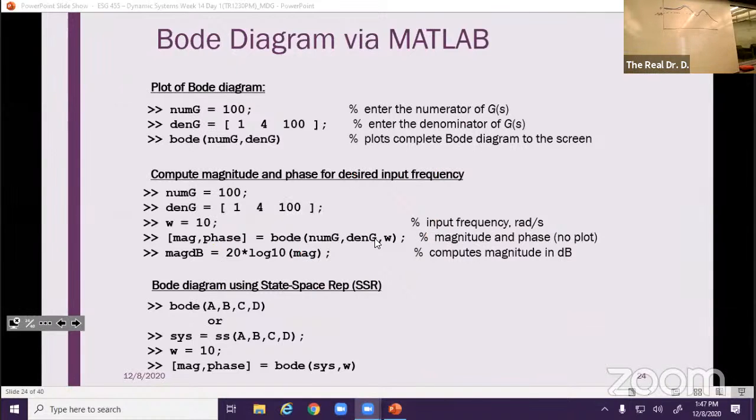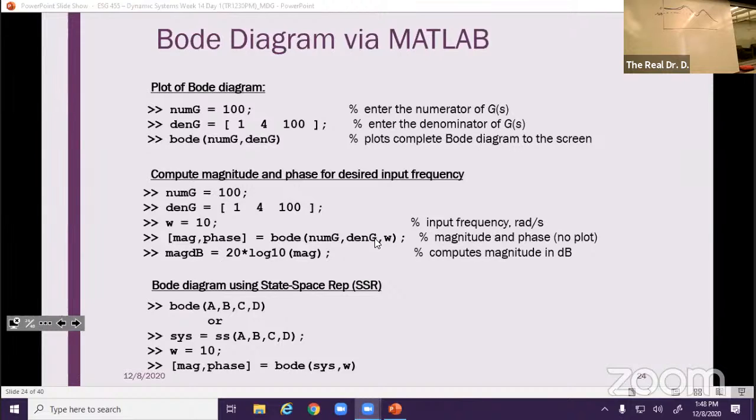So you can do this in MATLAB. Here's some MATLAB code. You guys have seen enough of that sort of stuff. Let's talk about this, right? So what can we do? Well, we can plot a Bode diagram, right? We've talked about how to do this, but this is slightly different. You don't necessarily have to create the LTI system before going in. You can do something like this where you set up your numerator and denominator coefficients and just give Bode the numerator and denominator coefficients.